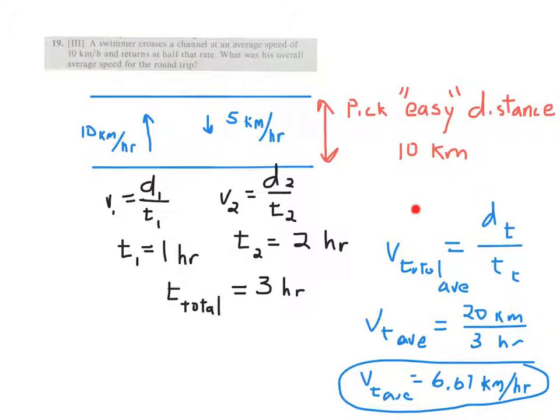So then if you come over here in blue and look at the total elapsed time and the total distance covered, you get the average. Because the average, now there's a change in speeds from 10 to 5, so now we do have to do some averaging. But for average, you take the total distance over the total time.